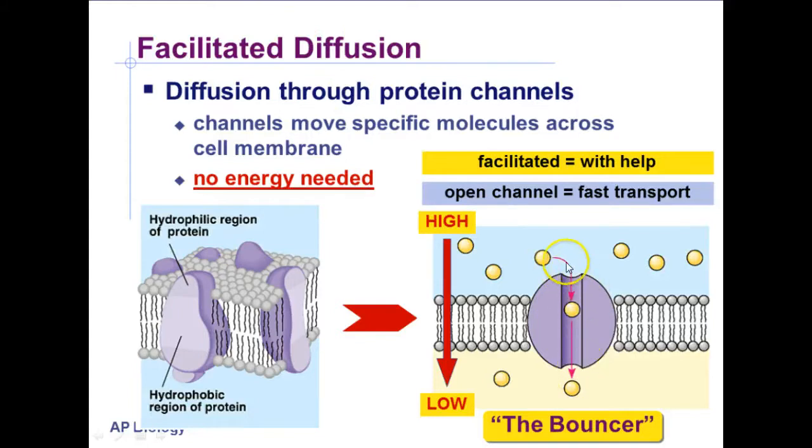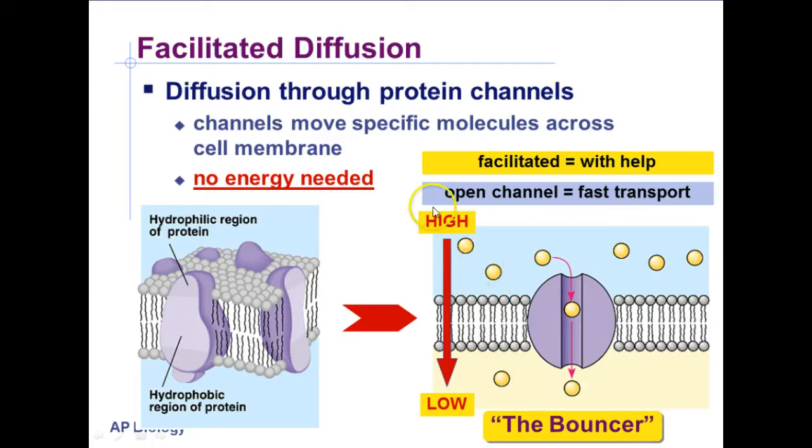Here's a great example of a channel protein. These molecules are clearly too big to get through the openings between these heads and tails, so in order to get across, they have to use this channel. Usually they call it the bouncer, because what do bouncers do? Bouncers decide what gets in and what gets out of whatever facility, normally a pub or lounge of some kind. That's exactly what these protein channels do. They facilitate the movement of molecules through the membrane that normally would not be able to for whatever reason. In this case, it's size. Size is a big determiner in whether they get through fairly easily.